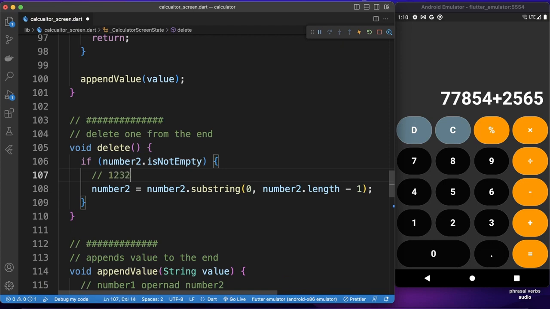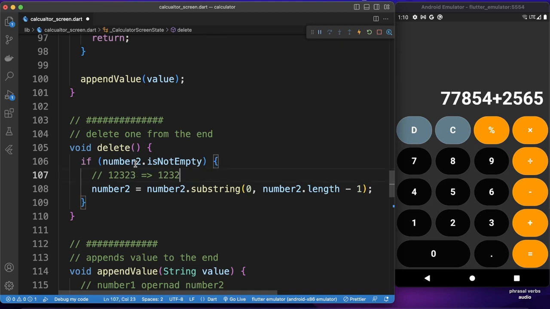Let's say we have just like this, right? And when we use this substring, starting from 0 and ending right before the end, our new number will look something like 1 2 3 2. Okay, this 1 3 will be gone.